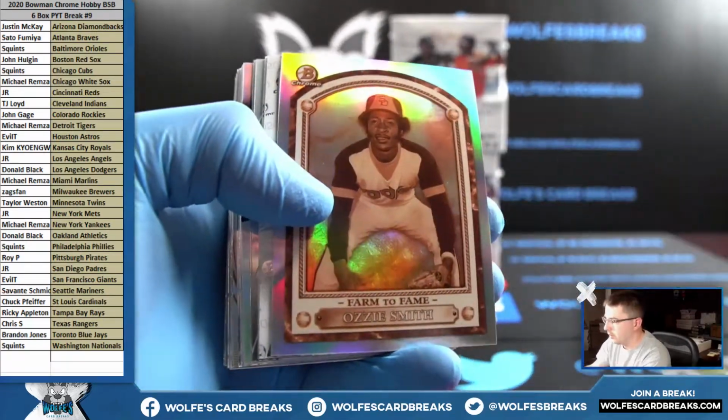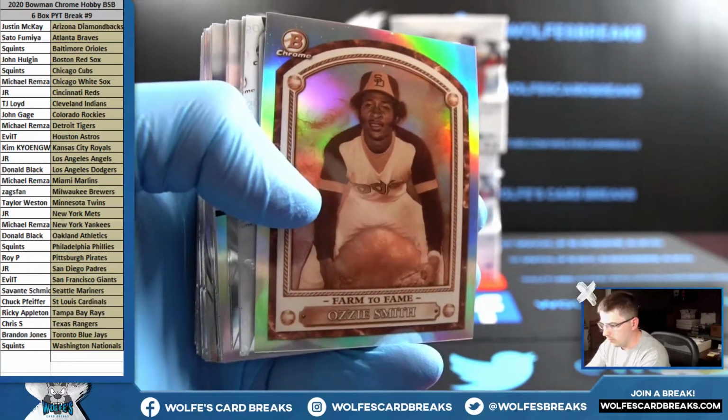Garrett Cole, numbered to 499 refractor. There's your one per case. Ozzie Smith, Farm to Fame.